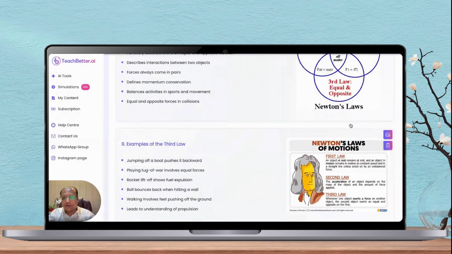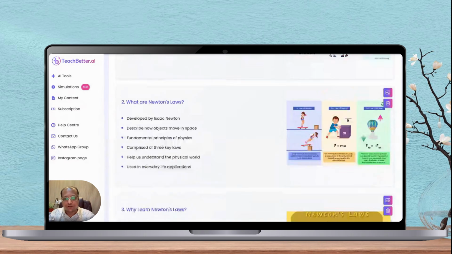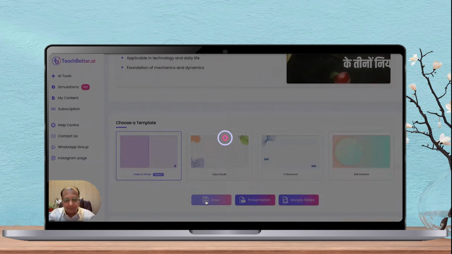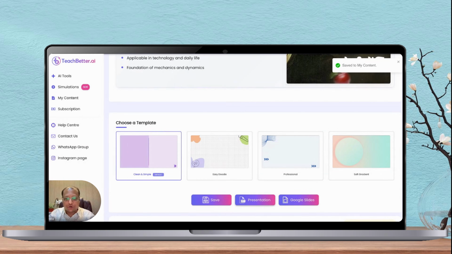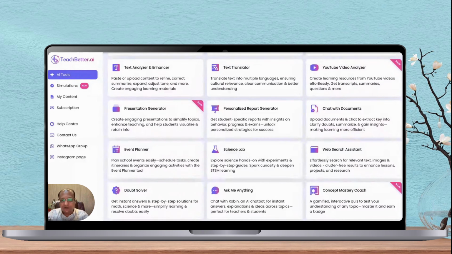All right. So you see, the entire presentation is now ready in front of you with text content, with images, with videos, all at the click of a button. What you have to only do now is you just save, select a template, and click on present export. The entire presentation will be now exported for you. Okay. So let's continue. I just want to show you maybe 1 or 2 more tools, and then the AI tools section will be more or less over.